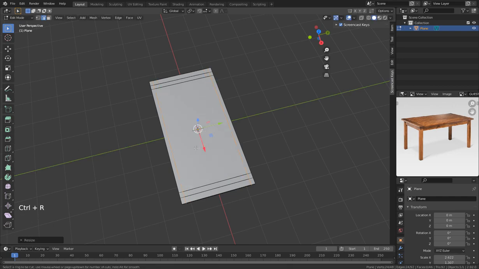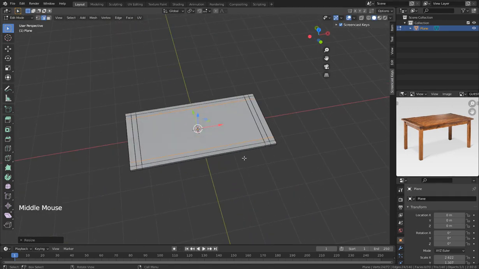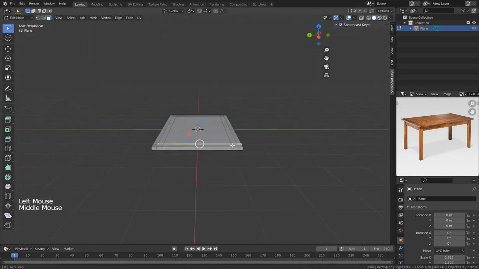Let's do the same thing. Control R and scroll the middle mouse button to add another segment. Left click and right click to confirm the position. S, Y, and we just scale it out so that we confirm the position we want. And now when we choose the face select and we hit here, you see we have 1, hold shift to select another face, 2, we are having double faces for some reason.